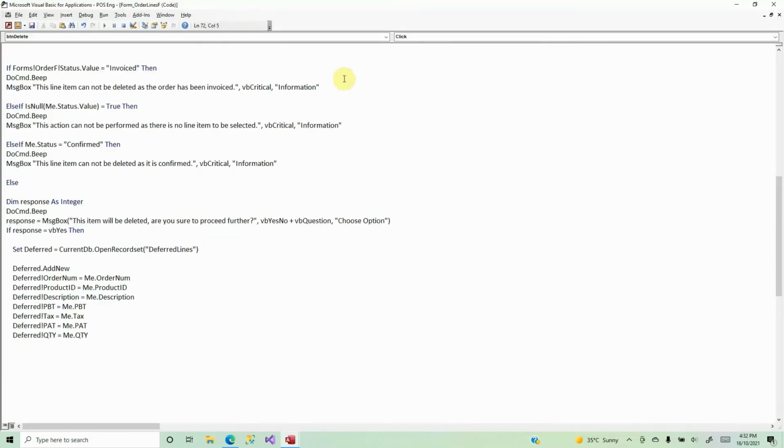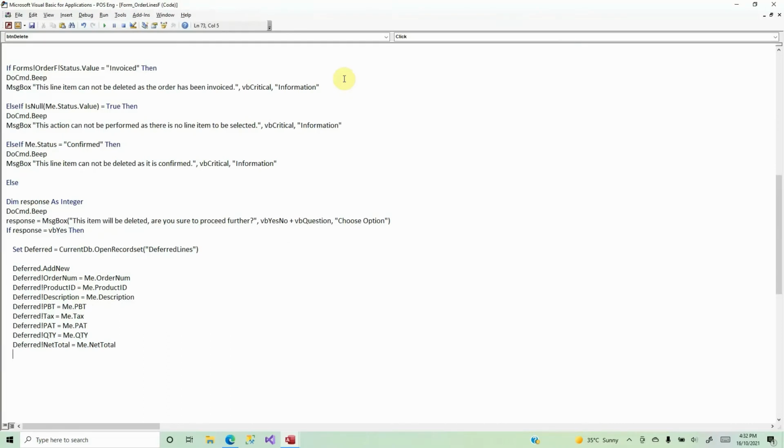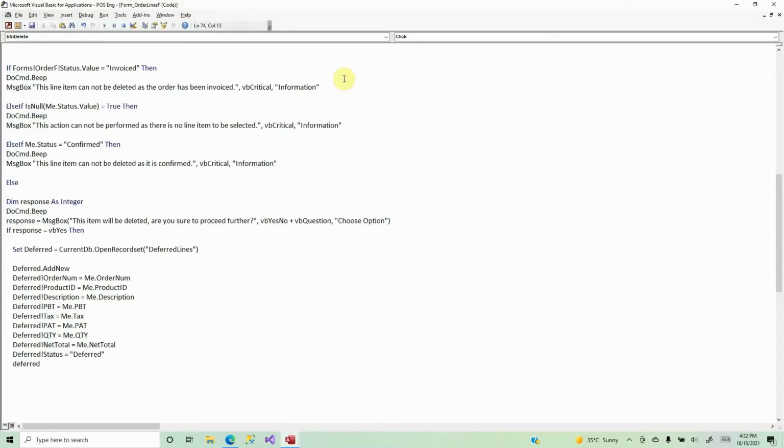Then net total: deferred!NetTotal is equal to Me.NetTotal. Then status: deferred!Status, and we want that status to be Deferred. And then we have status date.